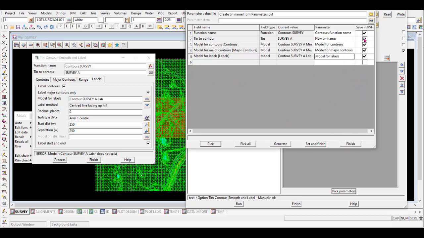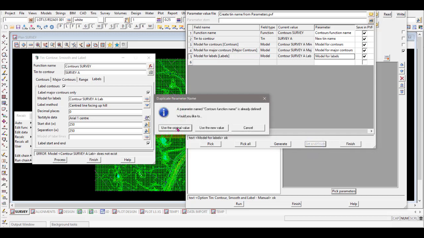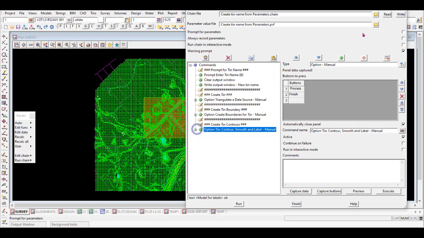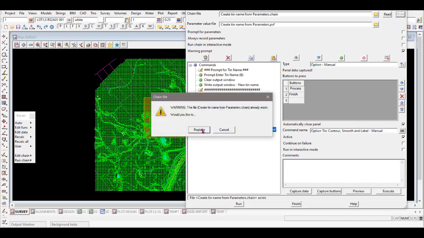Alright, so they're the 5 values, and let's set and finish, and we want to use the original value for all those 5. Okay, now that that's done, we can just save that file, write that away and save those changes.